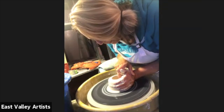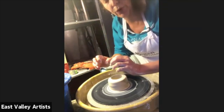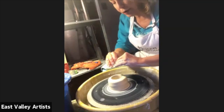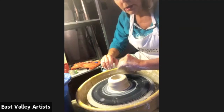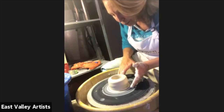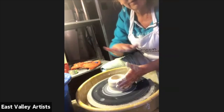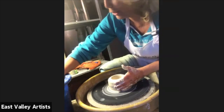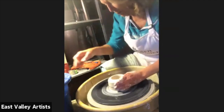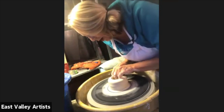When you throw larger pieces or wider pieces, the clay has a memory. And as you're pulling it and pulling it, the center can have a tendency to continue to pull as it dries. So you have to physically push the clay back in to smooth it, so that you're reminding it that it doesn't have to only go that way. Okay, so now I'm happy with my base. I'm opened and now I slow the wheel down and we're gonna go up.